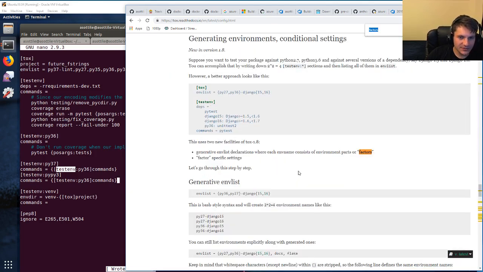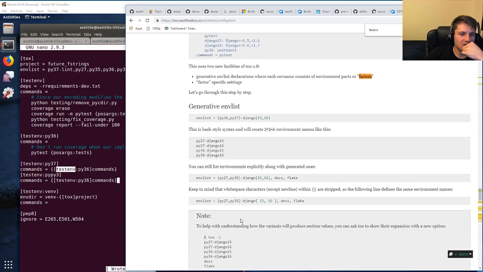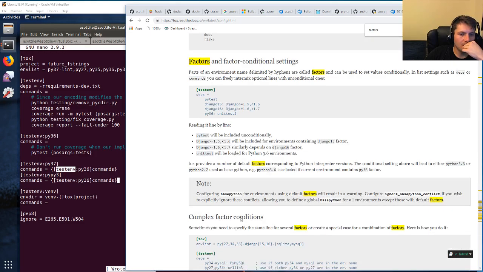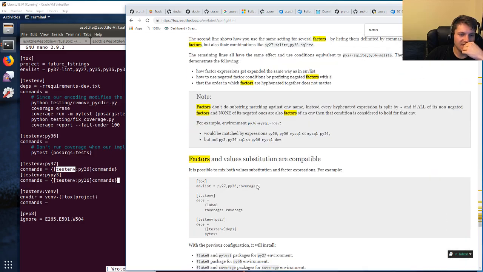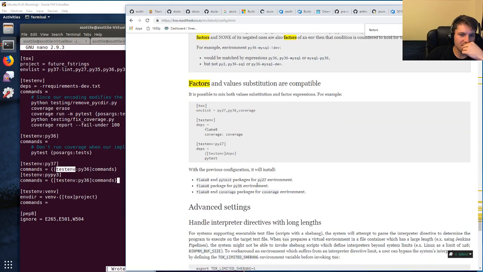Factors. Testenv commands. Factors and factor conditional settings. Parts of environment. So you can do deps. Can you do commands?